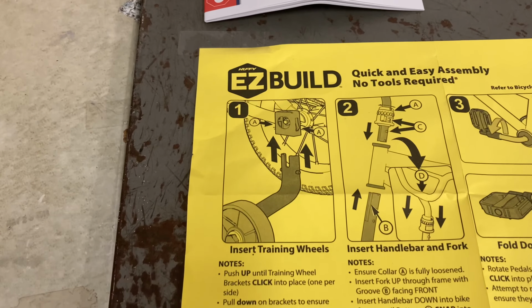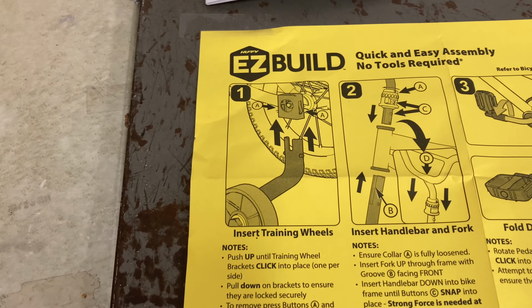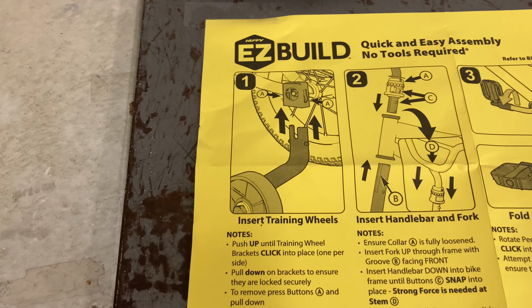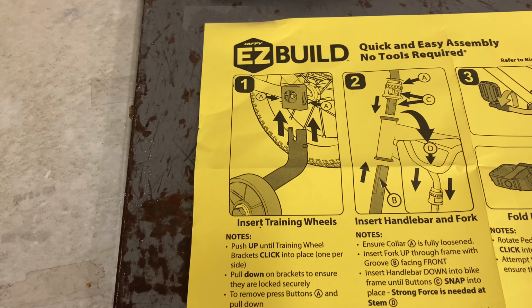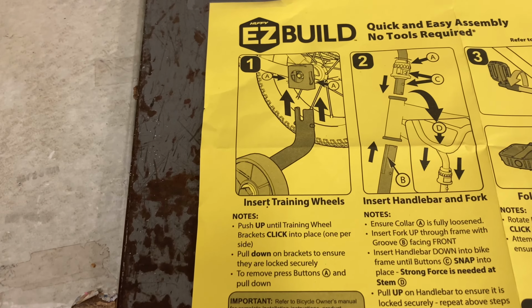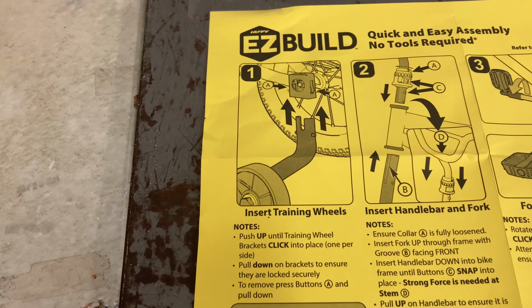Step two, insert handlebar and fork. Ensure collar A is fully loosened. Insert fork up through frame with group B facing front. Insert handlebar down into bike frame until button C snaps into place. Strong force is needed at stem D. Pull up on handlebar to ensure it is locked securely. Repeat above steps if needed. Hand tighten collar A.